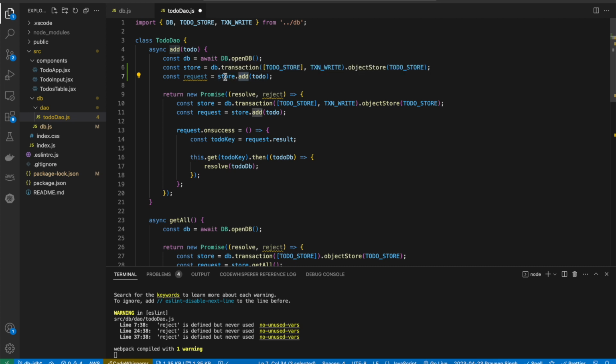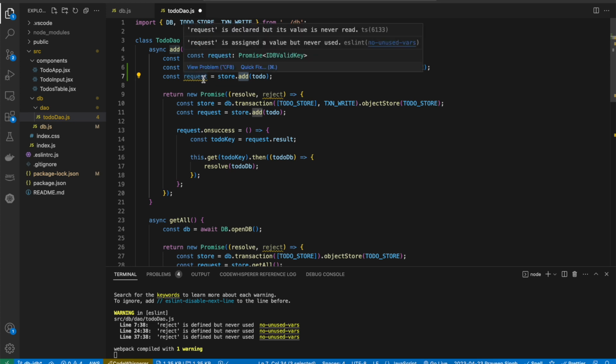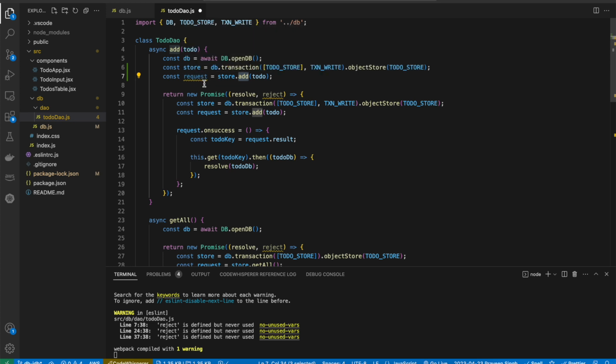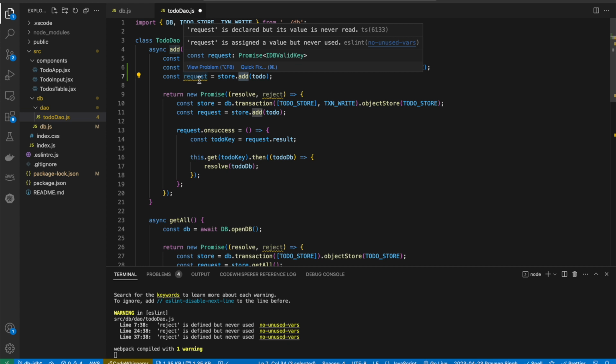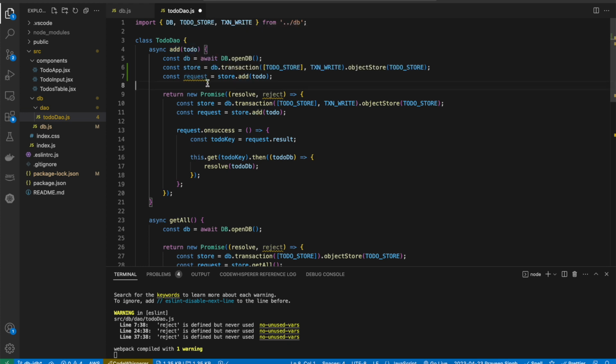So far it's fine, it works exactly like native code, but here things will start to differ. In place of providing a request on which you can run the callback, it just lets you use the promise API and returns the value directly. So in this case, what we are expecting here is the to-do key.